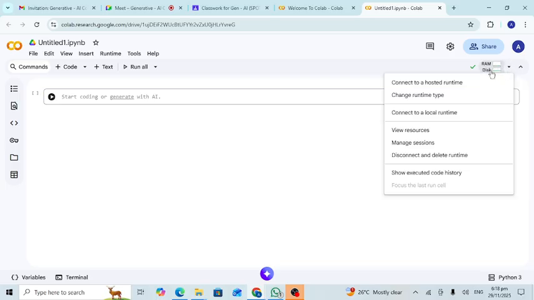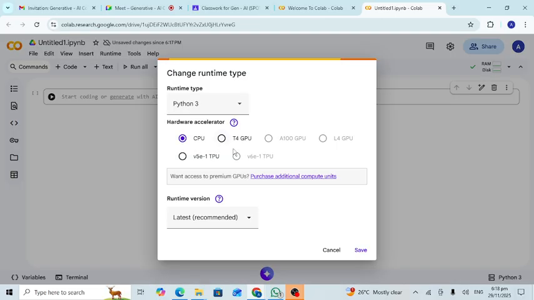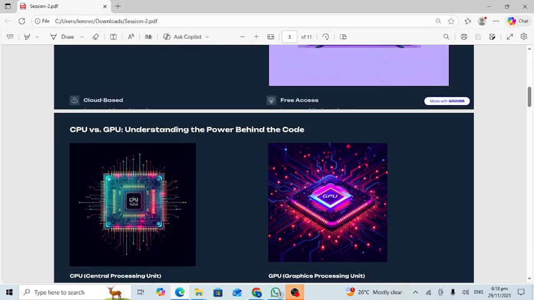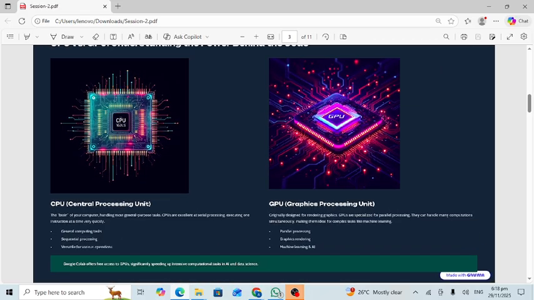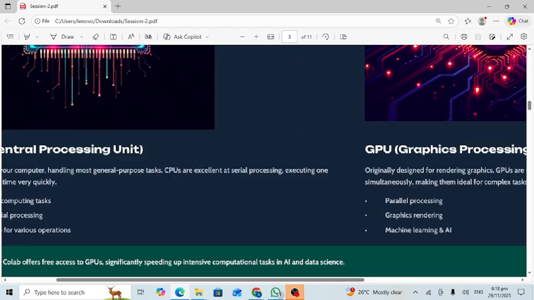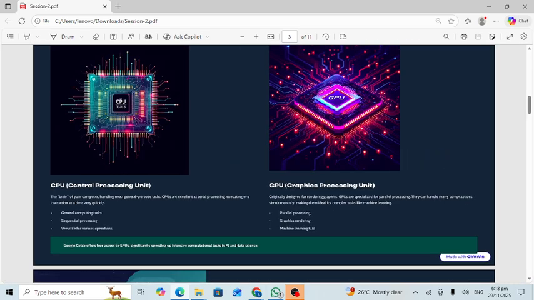Then here we have the Runtime menu, and there we see the two options, CPU and GPU. Now we have to switch between CPU and GPU. What are these things? First of all, the difference between the CPU and GPU.